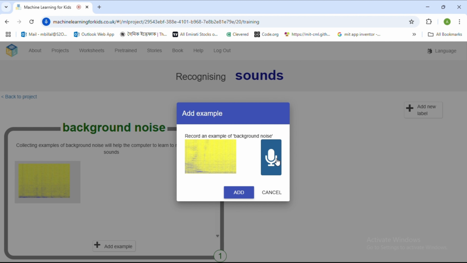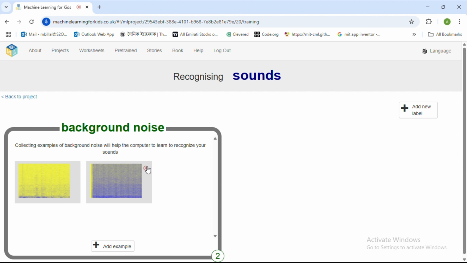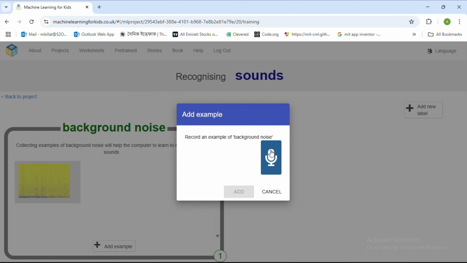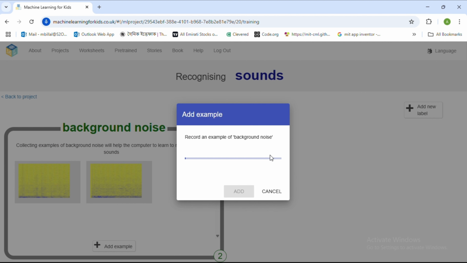Okay, if there's some sound there, yeah, I think there's sound in there. The blue means how much noise is there. There's very little noise here and some noises here. Now let me press this. Okay, there's some noise there, but it's not a big problem.